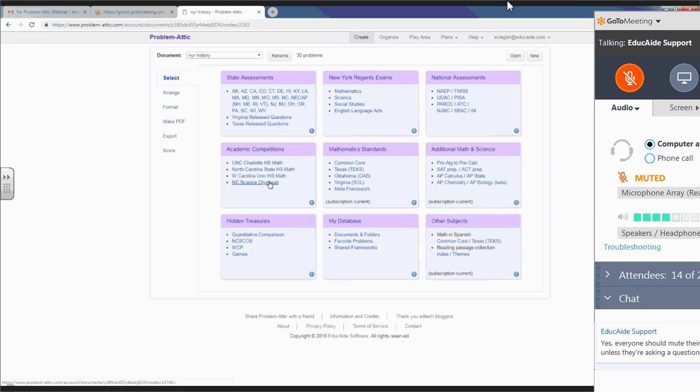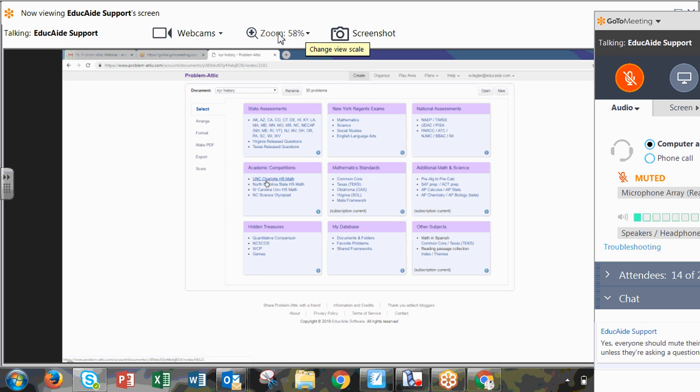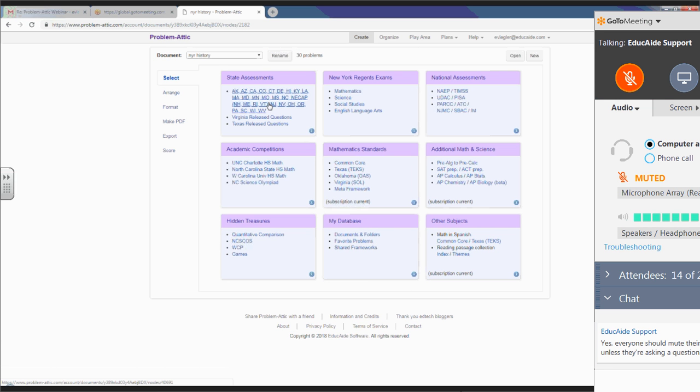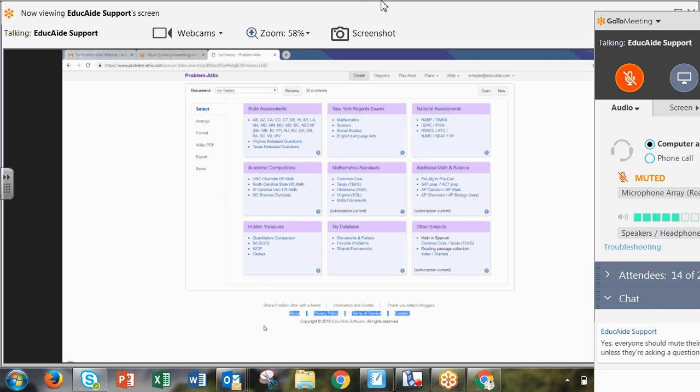In the middle, in total, we have over 220,000 questions. Everything that's in this top row and on this left column is our free questions available to everyone.